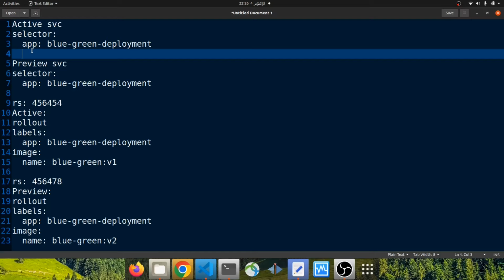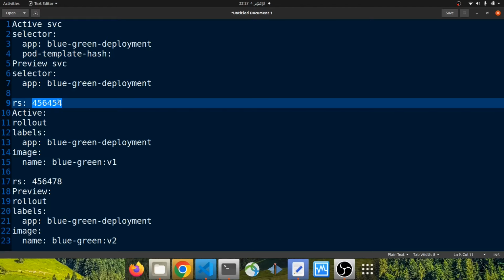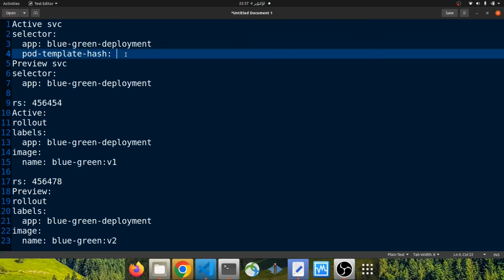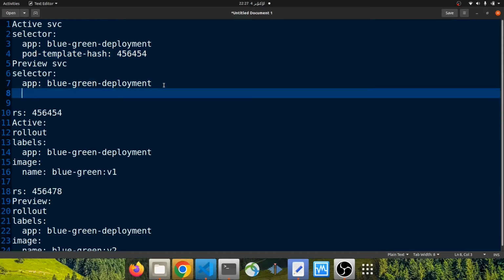The new selector is like this: pod-template-hash, and its value is like this. And for the preview service it is this.